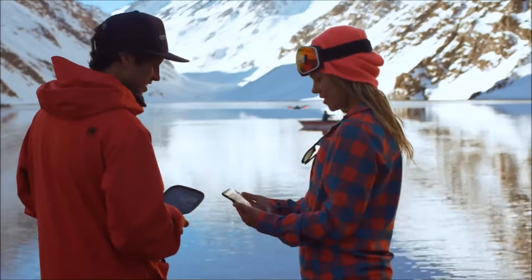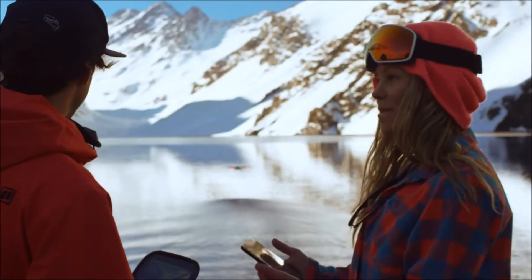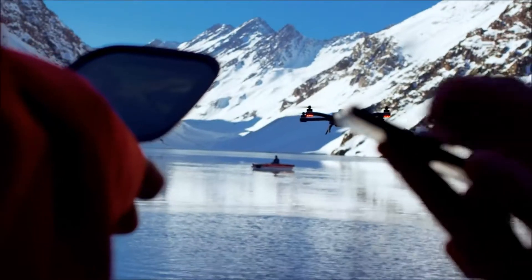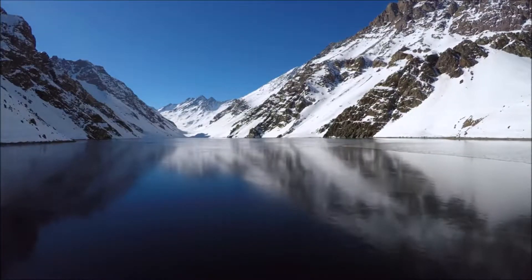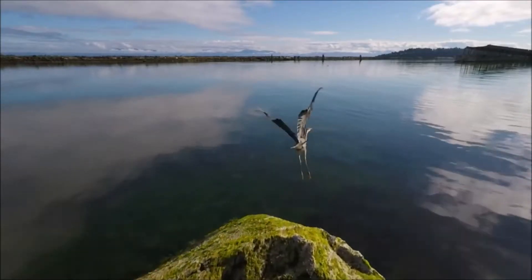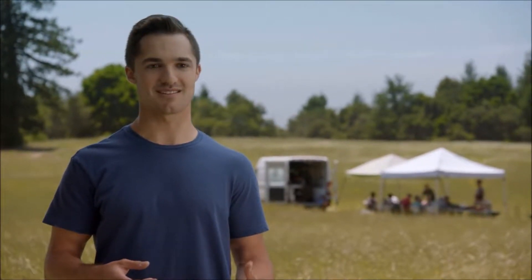The Karma controller has a great feature called the passenger app, allowing you to share your experience with a friend. It allows them to see the live video, it allows them to control the camera through their iPhone or their tablet. It allows them to capture the shot without actually having to worry about flying. I think everyone wants to be able to fly — and being able to control something or see something that's flying, there's a lot of power behind that.